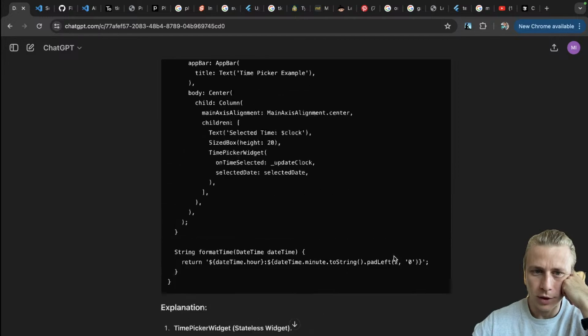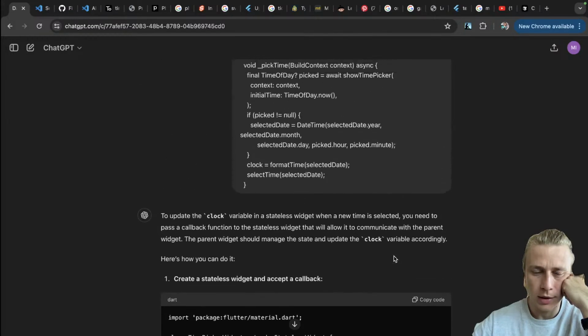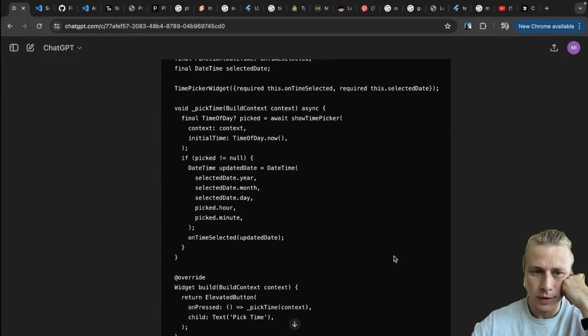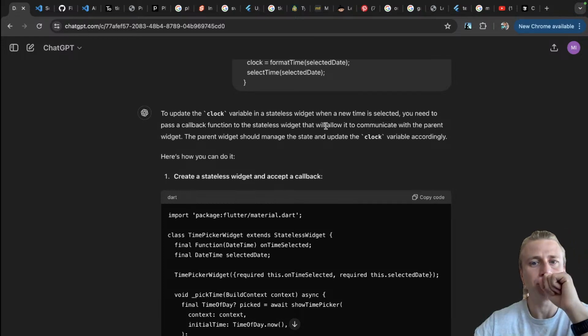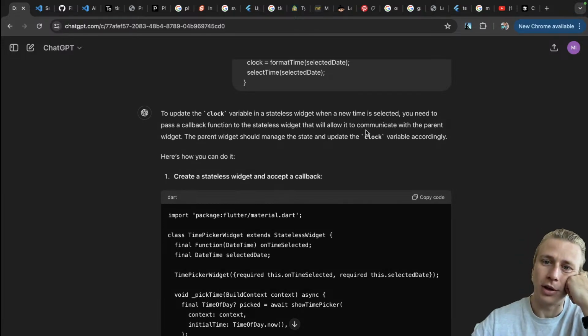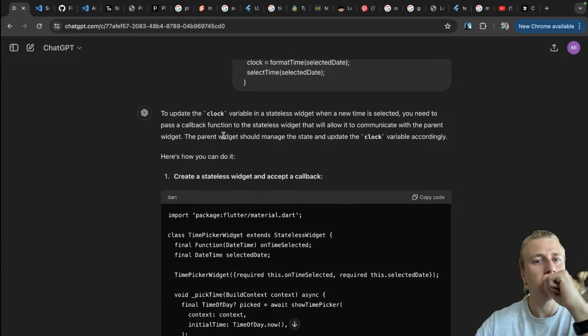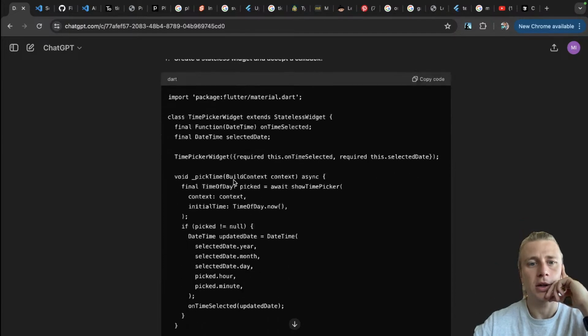Calls back a function on time selected. Okay, so to update the clock variable in a stateless widget when a new time is selected, you need to pass a callback function to the stateless widget that will allow it to communicate with the parent widget. The parent widget should manage the state and update the clock variable accordingly. Here's how to do it.